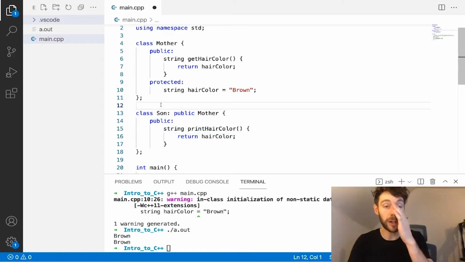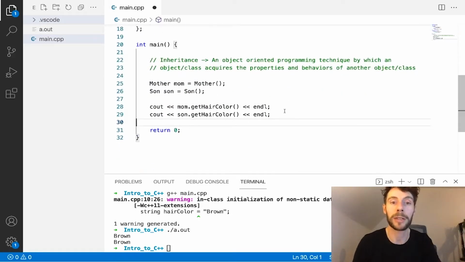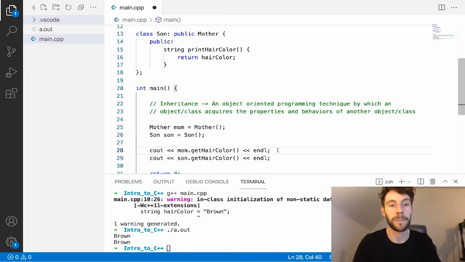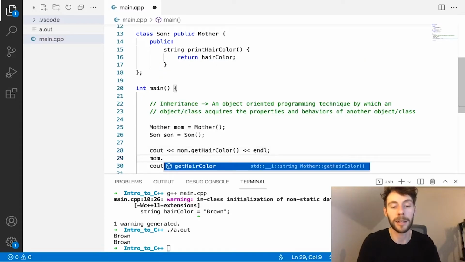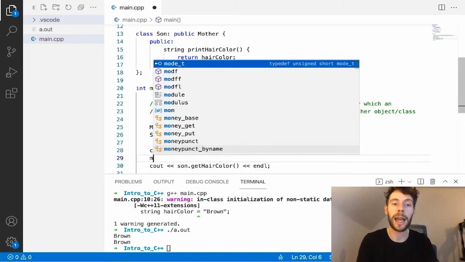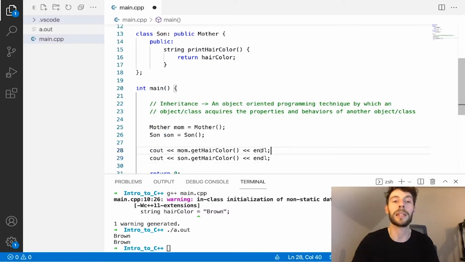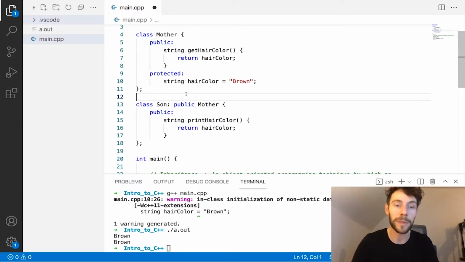So a protected variable is not accessible in our main method, for example. Like if I tried to access the variable here, if I did mom dot hair color, it's not going to work because we're trying to access it outside of the mom class.